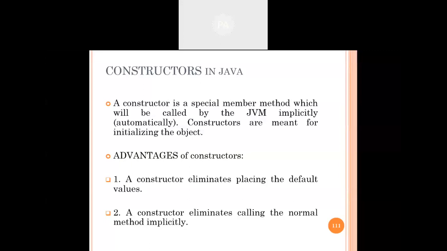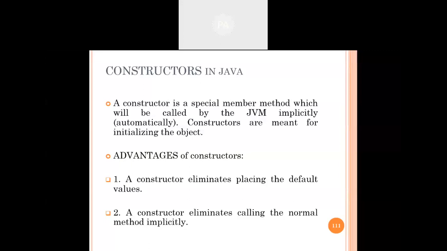But every time we need to call that method. So if you don't want to call the method, then while creating the object, that method will be called automatically. It seems to you that as soon as I create the object, at that time all the initial processes happen automatically.